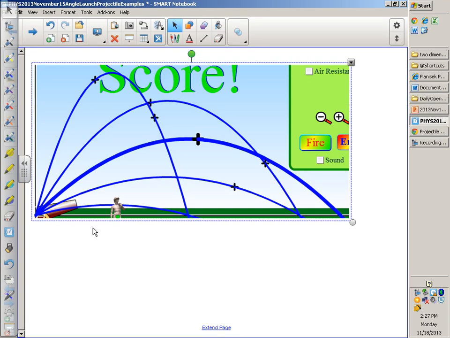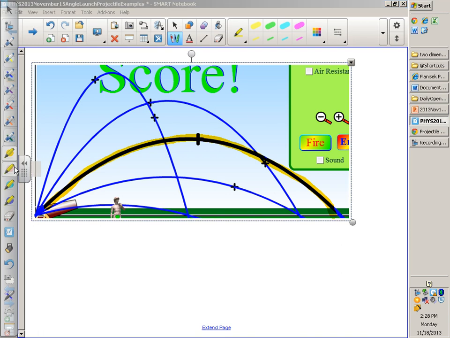So taking a look at these landing positions, this was the original one that we shot off at 45 degrees. Okay. This was 60 degrees, and this was 30 degrees. Okay? First, 60 and 30 add up to what? 90, right? But we see with those two angles, while the flight time is different, what are we seeing about the range? Same range, okay?